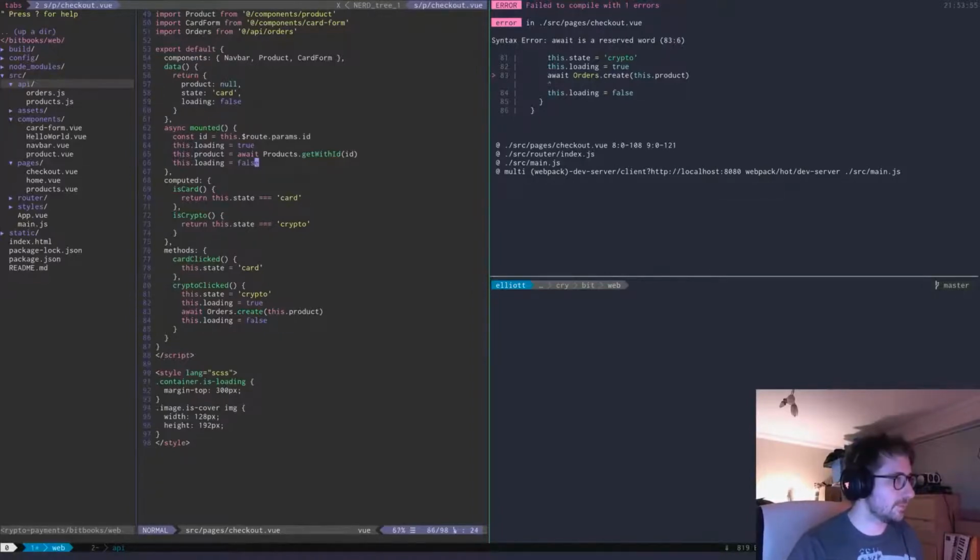All right. Let's see. It seems like we've got a .loader element, so let's try it.